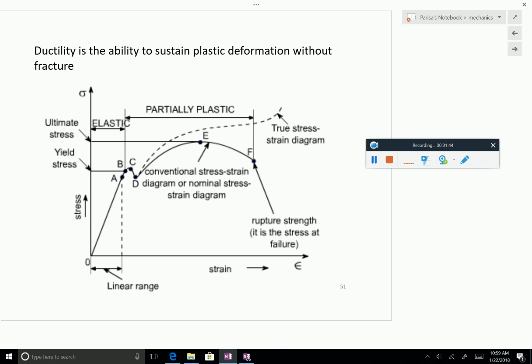It's interesting to note that if you plot the true stress, meaning that you are dividing the force by the true cross-sectional area as it is changing, the shape of the curve will be different. In engineering, a lot of times we use this, but it's important to be aware that if you would plot the true stress, it would be a lot larger. So I guess we need to stop here. This is very interesting. And continue next time.